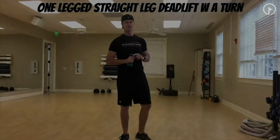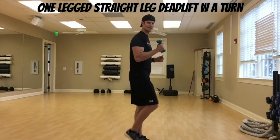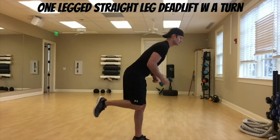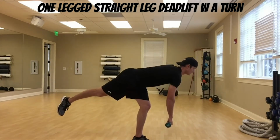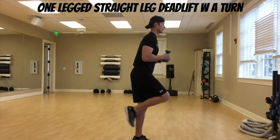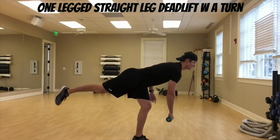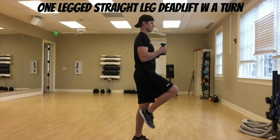Okay, so for this first one, what we're going to do is I've got the weight in my right hand. I'm going to stand on my left foot. I want you to go down, so we're doing a one-legged straight leg deadlift. I'm going to come back up, and now I'm going to rotate. I'm going back down, nice and straight with those hips, trying to keep everything nice and level. I'm back up, and now I'm rotating on the other one.